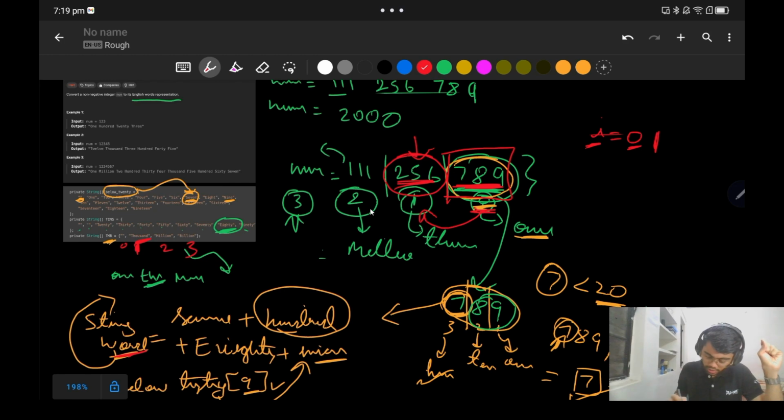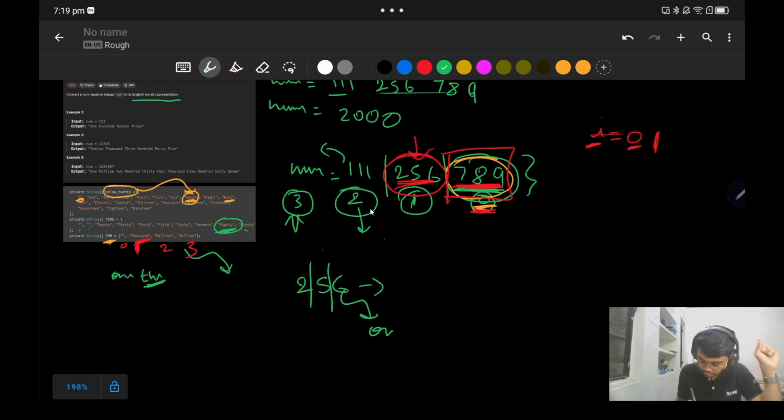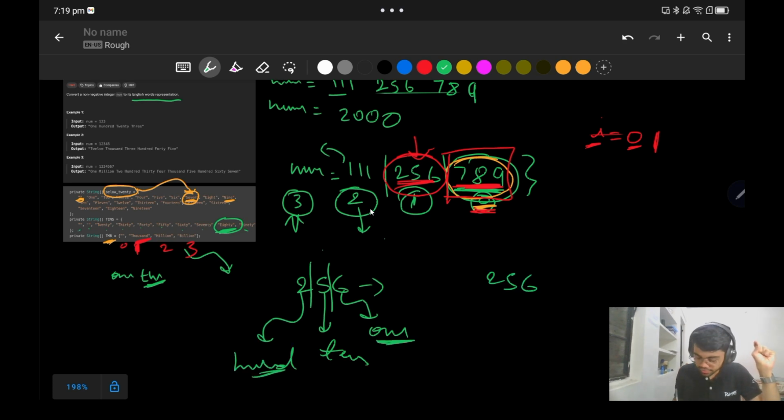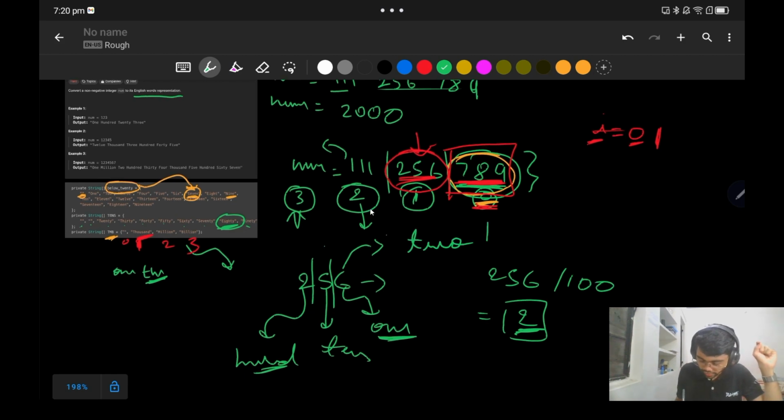Okay. So again, I'll rub this whole part. Now we'll take just this 256. Again, this 256 means this is 1's position, this is 10's position, and this is 100 position. 256 divided by 100 means this 2. This 2 is at 100 position. So if you convert this into word, then it will be 256. Okay. So you need just 2.